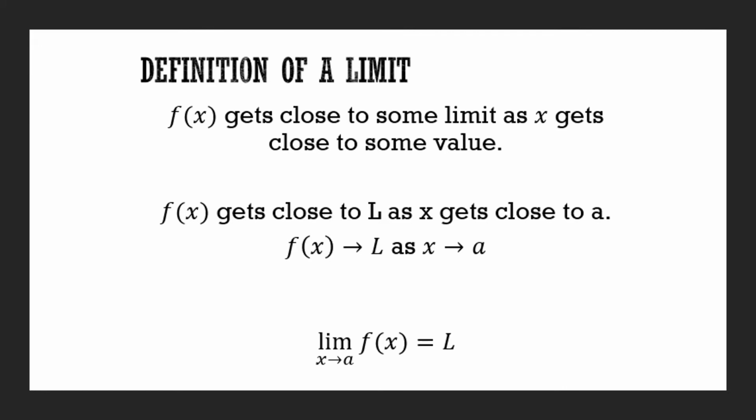Basically, a limit says as x gets close to some number, f of x gets close to some limit. You've seen this before in your algebra classes when you discussed end behavior. If you remember with end behavior, you would say something like as x goes to infinity, f of x goes to 5. Or as x goes to infinity, f of x goes to infinity. It's the same concept, except we're not just looking at infinities. We can look at any x value and determine what the limit is for that x value.